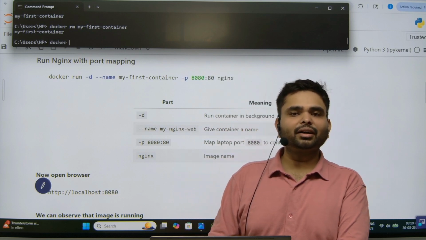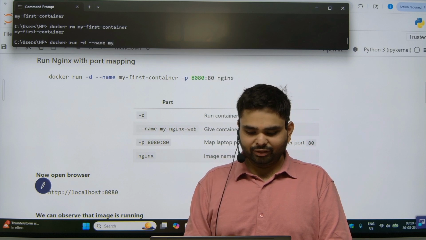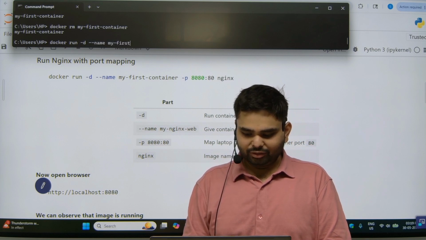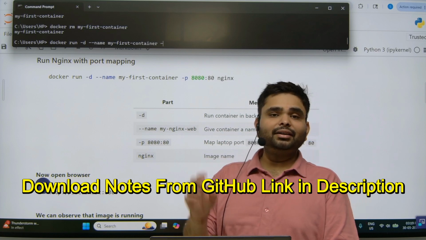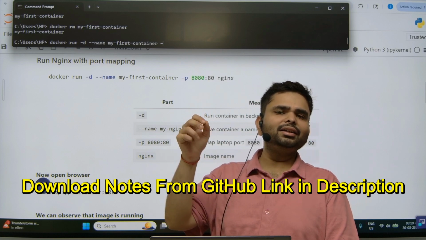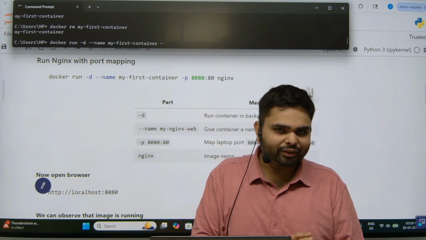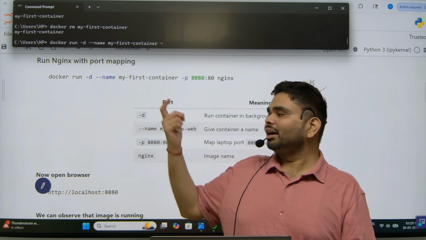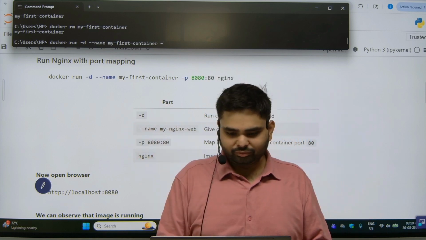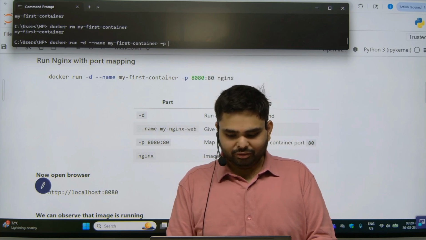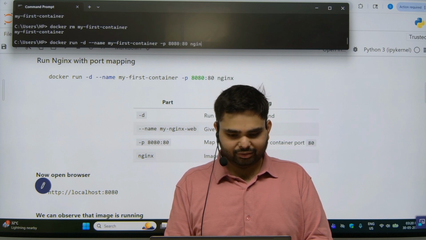We are creating a container out of the image, named my-first container. We want this container to be accessed by any number of users, using our IP. We map our port to port 80, and the image we are running is nginx.